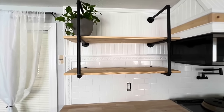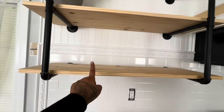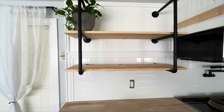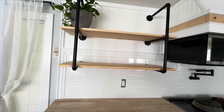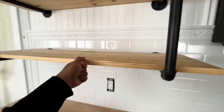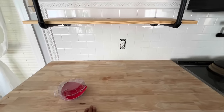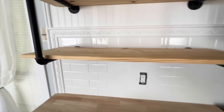It looks good. But these shelves, we got them from Lowe's, and they were a little bit longer, probably up to here. Yadel had to cut it, but they were like $14 or $13 for one, $10 for the other one, and then the highest price is, I think, $20 something. I'll try to show you in this video in a clip so you guys can see. But this is some nice wood, and it matches my countertops. So when he puts epoxy on them, it's all just gonna match. It's not looking like it's matching on the camera, but it matches, trust me, promise.